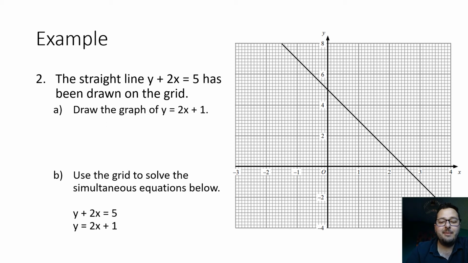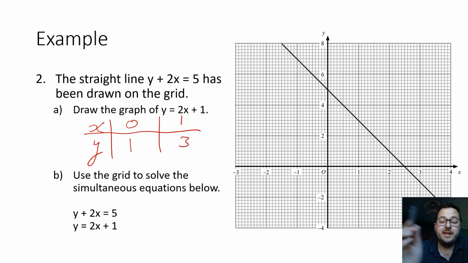Now again, you can do a little table of values if you want to. Now for a straight line graph, which is what this is going to be, because it's in the form y equals mx plus c, we actually only need two values, and let's stick in 0 and 1. So when x is 0, y is going to be just 1. And when x is 1, y is going to be 2 lots of 1, which is 2, and 2 plus 1 is 3. So our two points then are (0, 1), which is there, and our second one is (1, 3), which is there.